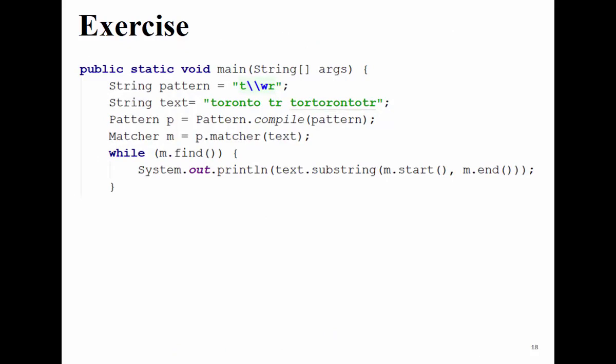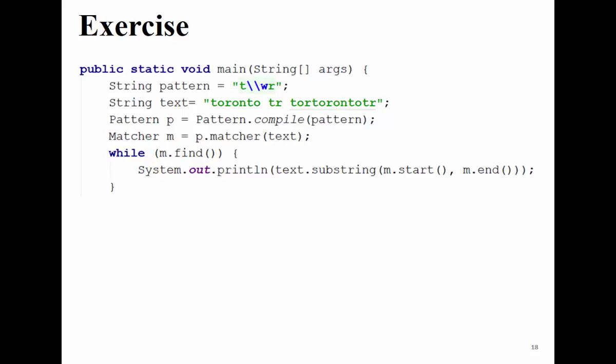And you know the backslash inside the string has a special meaning. So we have to actually put a double backslash to give the meaning of backslash, and then W. And we say W is meaning what? Is a shortcut for what? Any word character. So I'm saying I need exactly a pattern that starts with T, ends with R, and there is a character between. And this character can be a digit, is that right? Can be underscore, can be any special character, can be a white space. So what do you think we're going to retain?